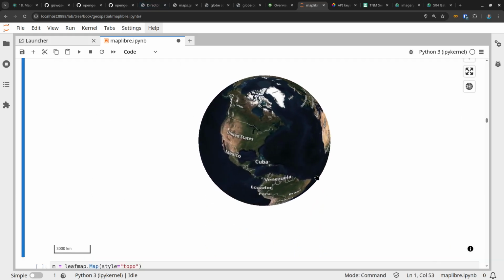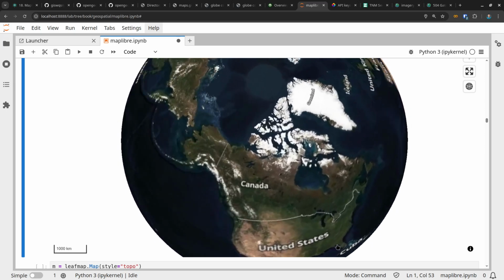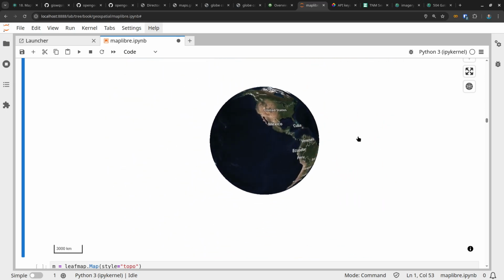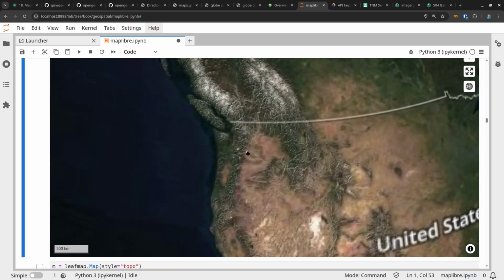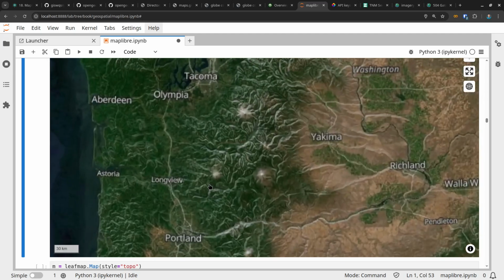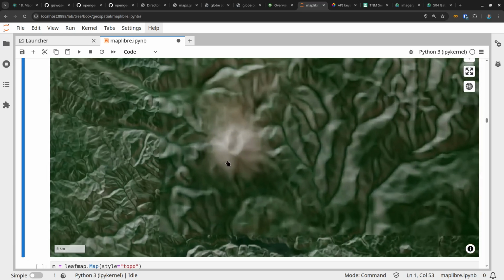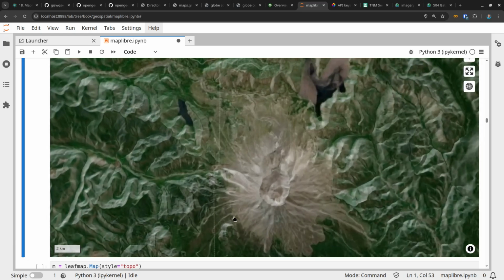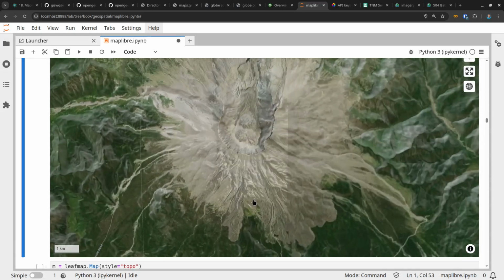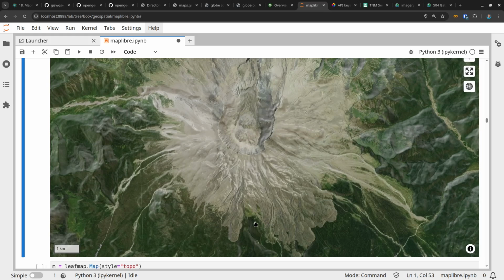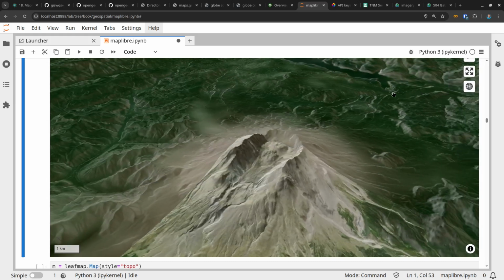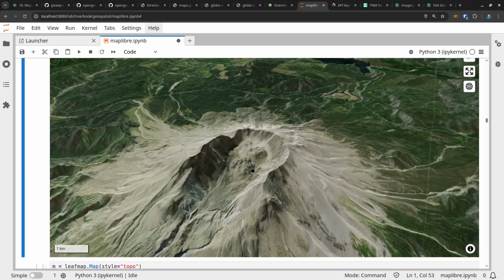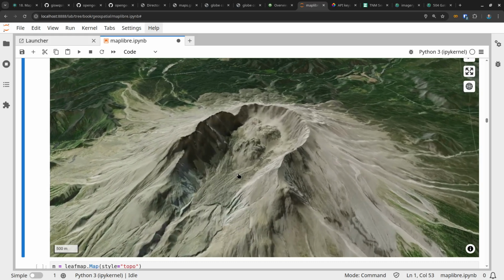That means you can see a lot of things. So let me show you here. This is the globe. You see how smooth it is? I'm going to zoom in, and you will see the details. For example, I'm going to see some volcanoes here. See how cool this is? Press Control on the keyboard. Isn't it nice?